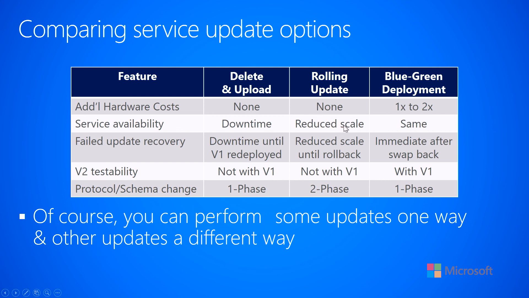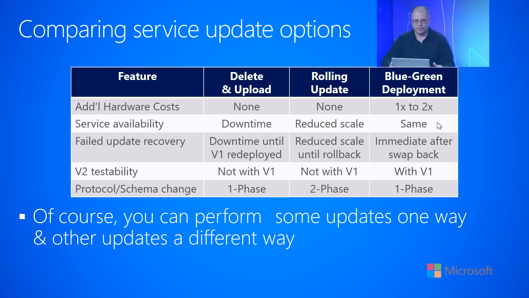With the rolling update option there's some period of reduced scale — as you bring down two instances there are only four that can handle traffic before the two V2 instances come up. With blue-green deployment, service availability is unaffected because we're bringing up new instances while the original six are still there — in fact with controlled migration you effectively have up to 12 instances handling load. You can also bring up just a few V2 instances to test traffic, then bring up more before adjusting the percentage on the reverse proxy, allowing you to control costs alongside traffic migration.